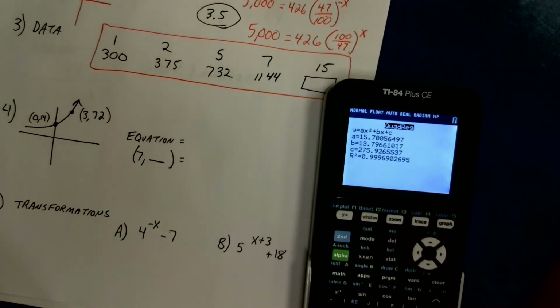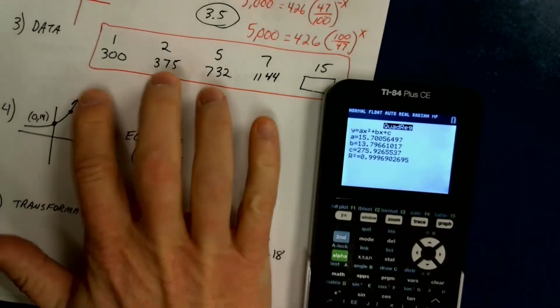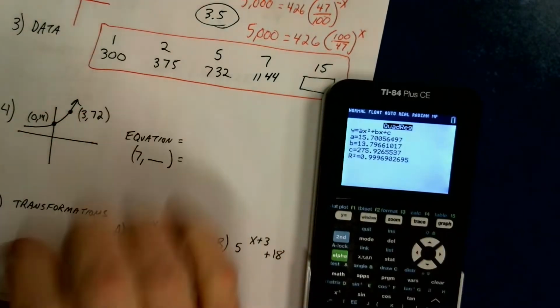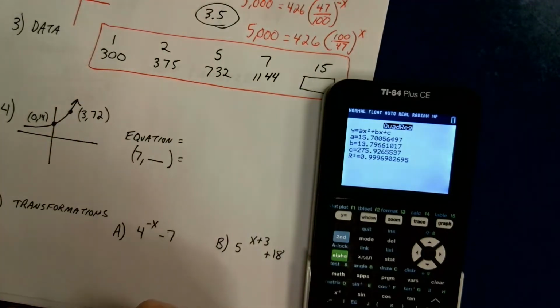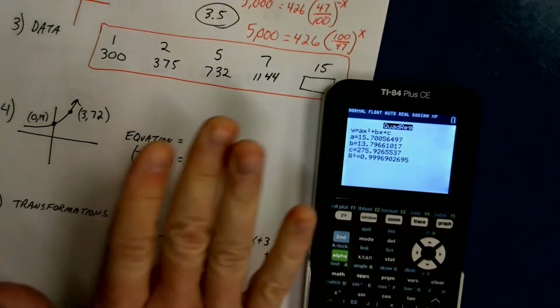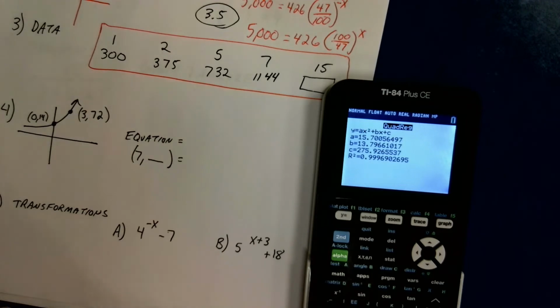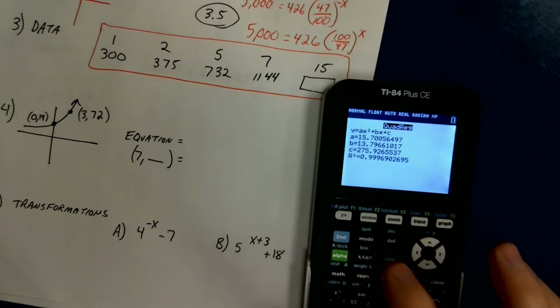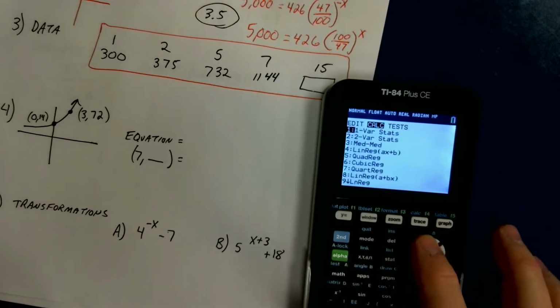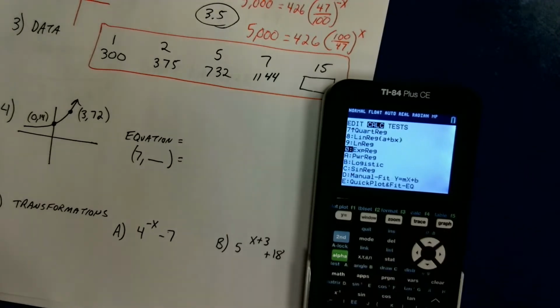Now, I don't want to do a cubic because I know that 4 points will always give me a perfect cubic, because that's what I need to get a cubic equation. So I don't want to assume that it's cubic unless there was some reason. Maybe I was dealing with volumes of 3-dimensional shapes, where a cubic would work for me. So let's do one more. Stat, calc, and I'm going to do exponential regression because again, there was a little curve to it.